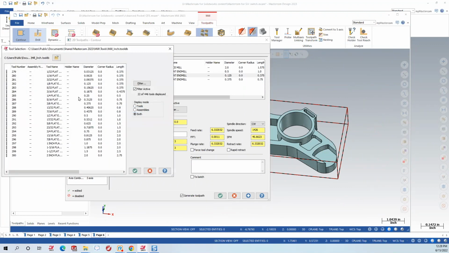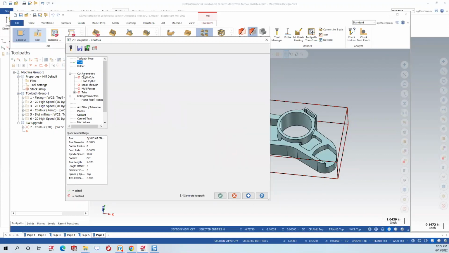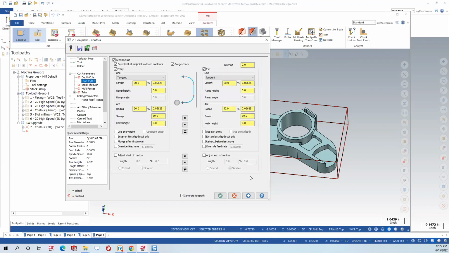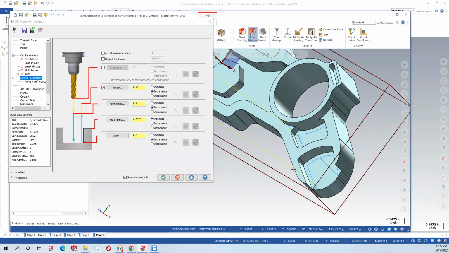We could grab another tool library. Grab a tool. Coming. Thought I picked it. There it is. Little cutter right there. I'm not going through all the parameters. I just want to glance at a few of them to make sure. Yep, I've changed a few defaults on mine. Want to make sure my linking parameters are set to incremental. And just a hot tip for 2023, we now have this apply button. We used to have a magnifying glass up here, but I hit apply before I'm ever out of the operation.